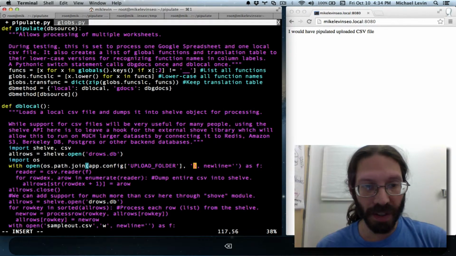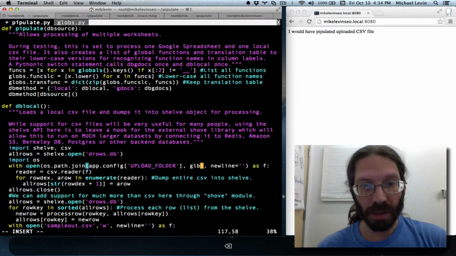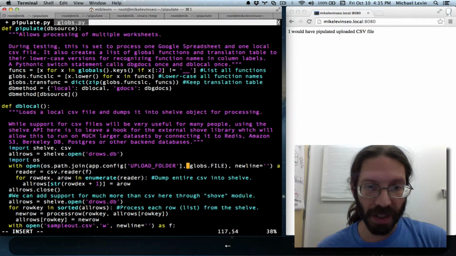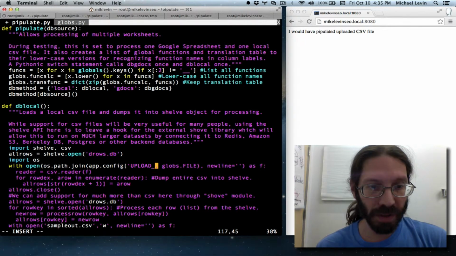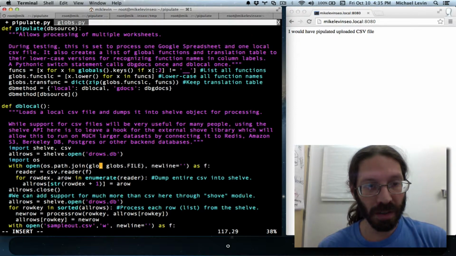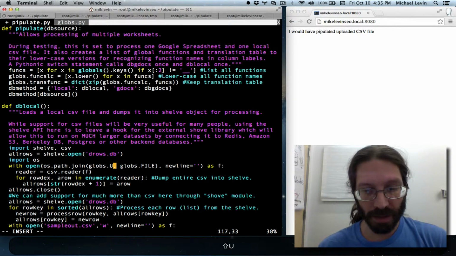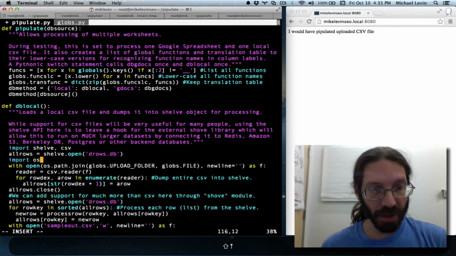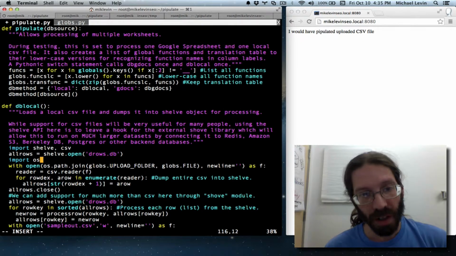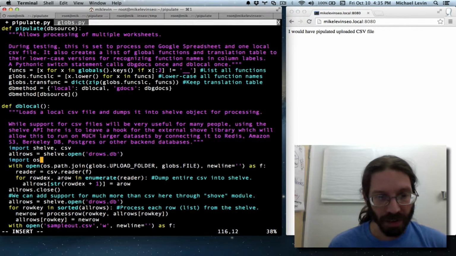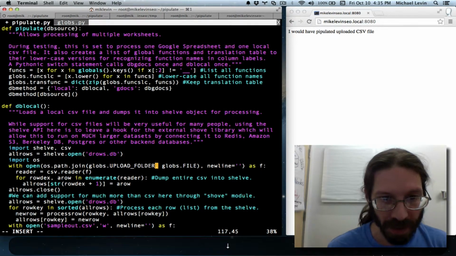So I just know that's going to be globs dot, I'll call it file, which makes it really nice to look next to what we can use here now, globs dot upload folder. So you are doing an OS path join on globs upload folder and globs file. Isn't that much nicer to look at? Yes, I think so too.